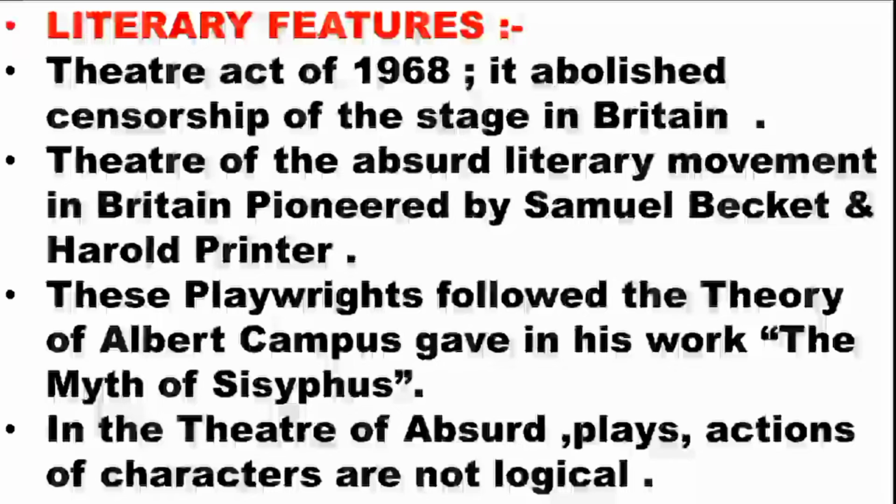Albert Camus was a writer, and he gave a work named The Myth of Sisyphus. Sisyphus was a man whose work was rolling a stone. He was carrying that stone up the mountain, and once again the stone used to come down, and once again he used to carry it up the mountain. Once again it used to come down. That was a punishment given to Sisyphus.